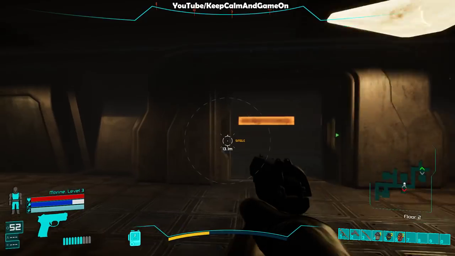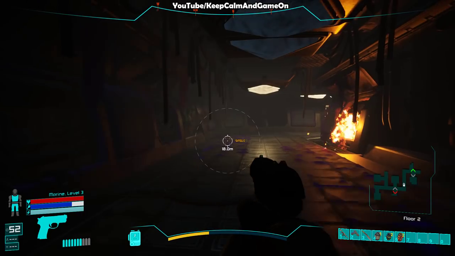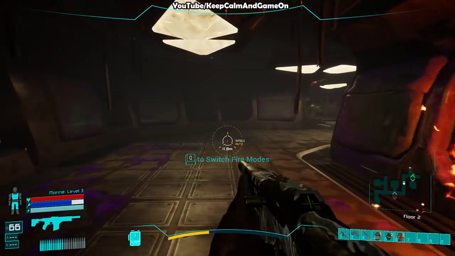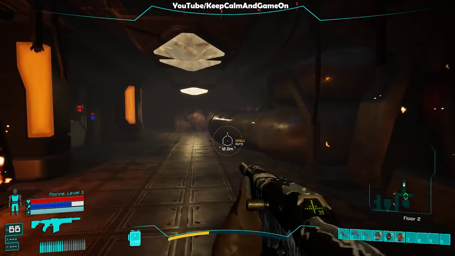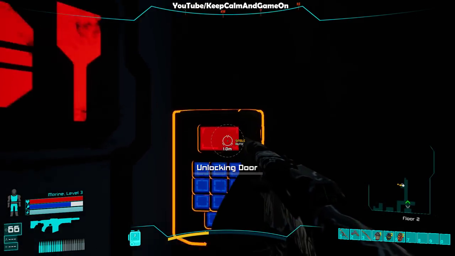Okay, so let's go this way. And I think this is the right way to go. What I am gonna do, I'm going to equip my assault rifle again. I'm gonna put it on single fire though, so I don't waste ammo. Because it was on burst fire or auto fire, and I feel like we don't necessarily need that.